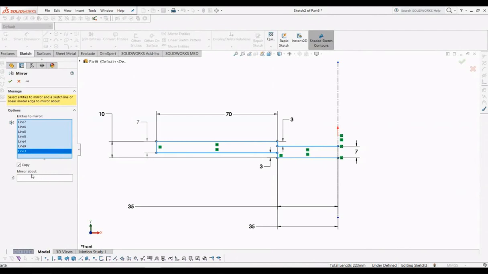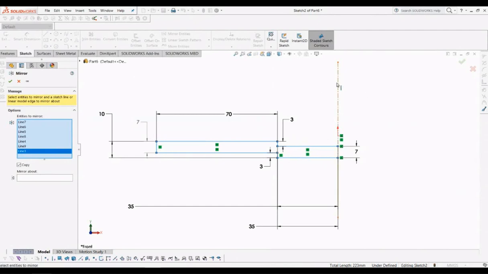Then we want to select mirror about. Mirror about means which line or which reference point we want to select to set the mirror about. That means we want every entity here to be mirrored about the other side, right?